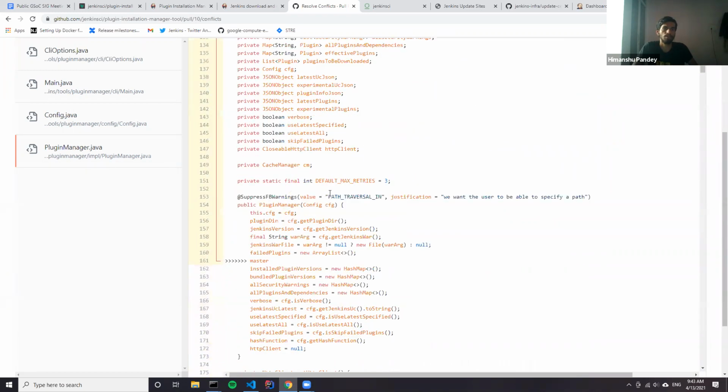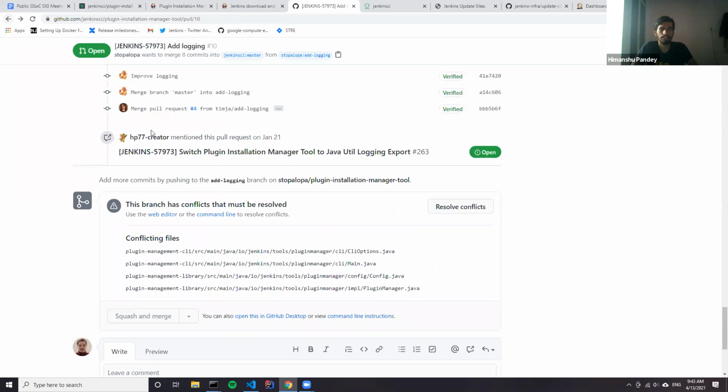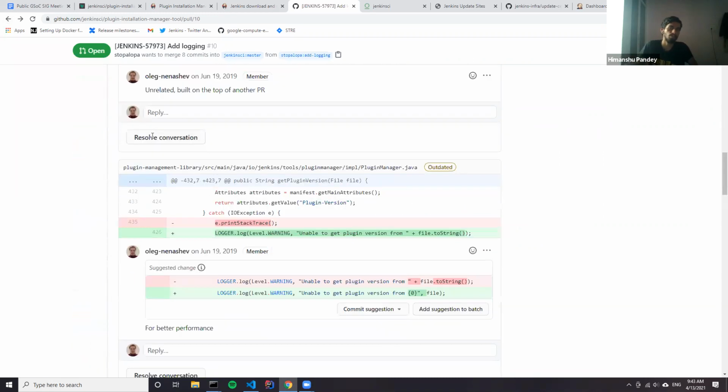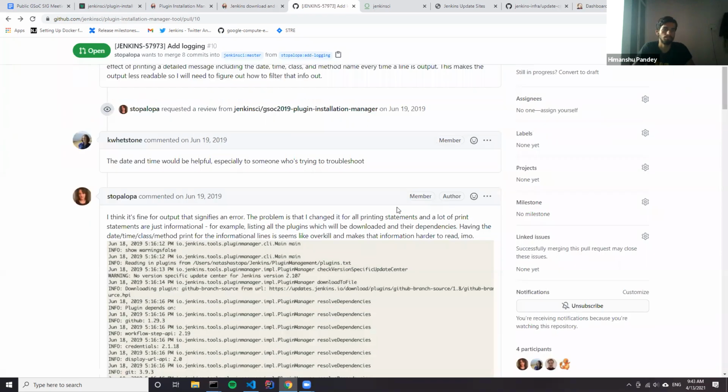I'll do that. And she also mentioned something in her comment, something about levels, like level dot fine and so on. I mean, she said that some messages were printed, some were not, because of the levels and some issues in that.